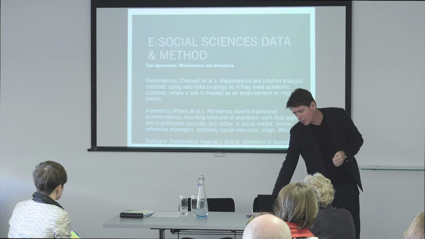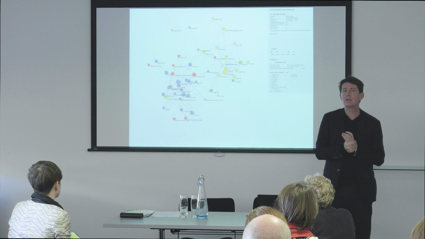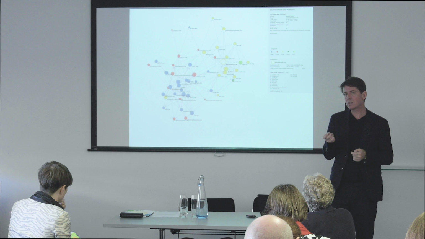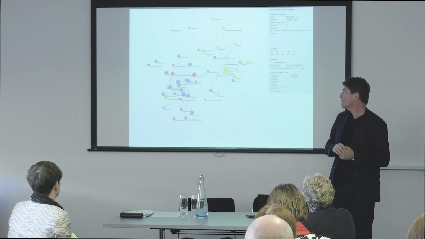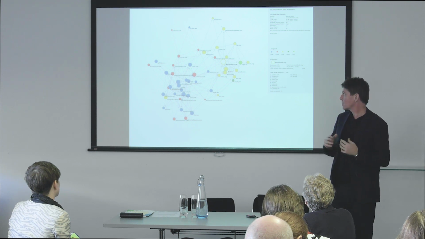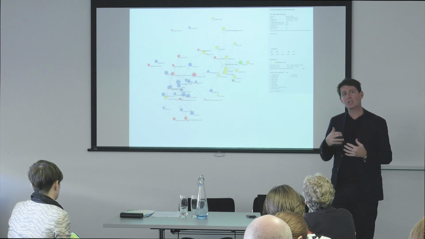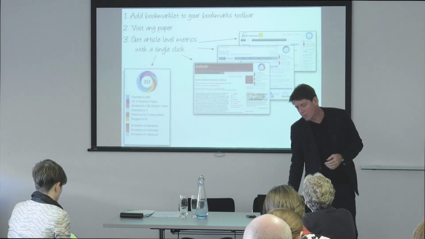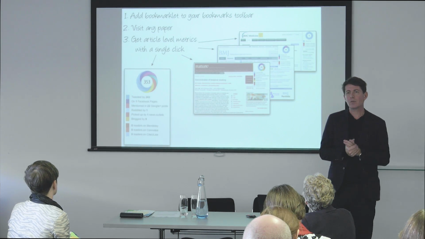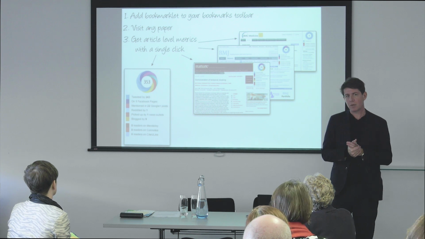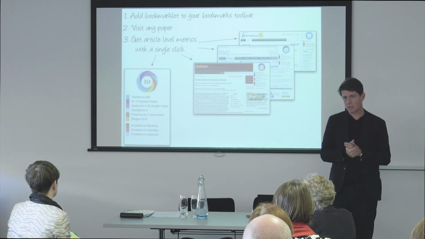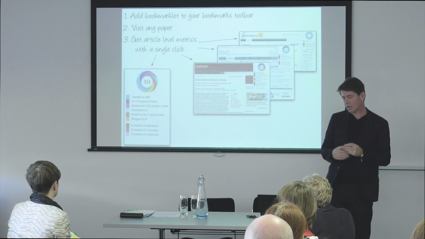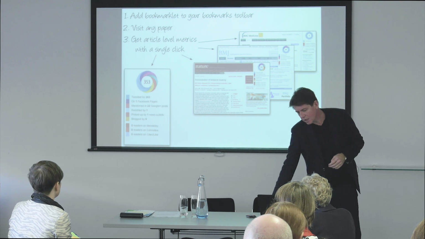So for example, using links as reputation markers, and then you look at, this is webometrics, you kind of use a link as a citation. You do a form of scientometrics or citation analysis with links. And the other one is altmetrics, where you do a form of citation analysis, but then with tweets or references in Zotero or references on ResearchGate or academia.edu. So this is again a kind of digitized citation analysis.